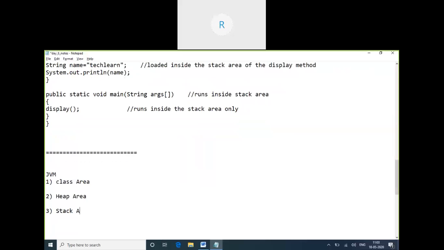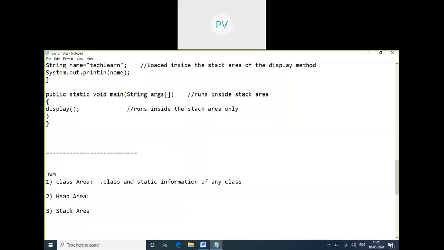So, what will come to your mind if I ask what you will see inside this area? What can you find inside this area of the JVM? All dot class and static data, static information of any class. Yes. What will you find inside this area?